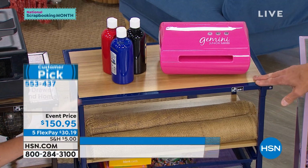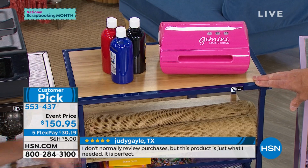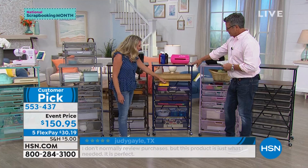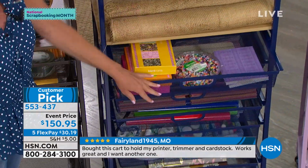So, again, it's going to hold so much stuff, and what we've learned is that there are no really big, large pieces in crafting, so you've got these real thin mesh drawers that, if I were to dump all these beads out, nothing's gonna fall through, which I think is a great feature.